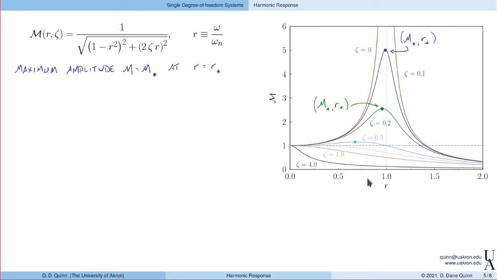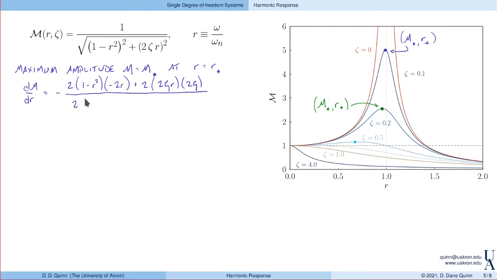Here, the slope of this curve as r changes is equal to 0. So really, we'll just evaluate the slope of M as a function of r, and we'll set that equal to 0. Well, okay, so we can calculate this. Here, I'll just tell you what it is. It's minus 2 times 1 minus r squared times minus 2r. Really, all I'm doing is taking the derivative of this function with respect to r. And so I did this ahead of time. Please pause the video right now and work out this derivative.